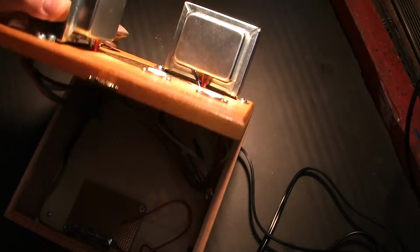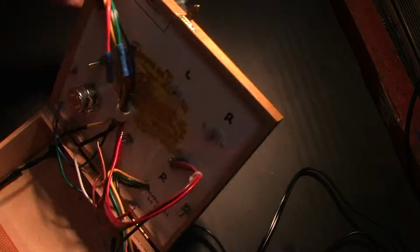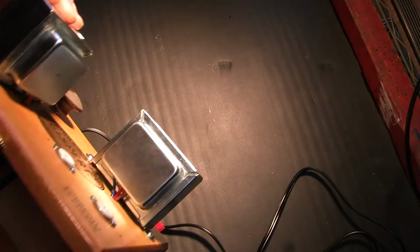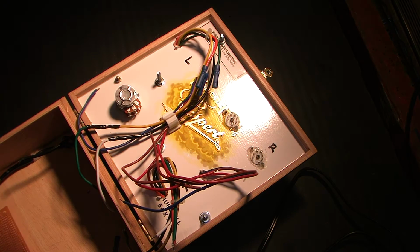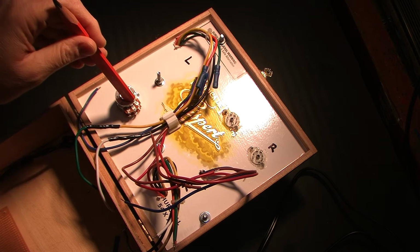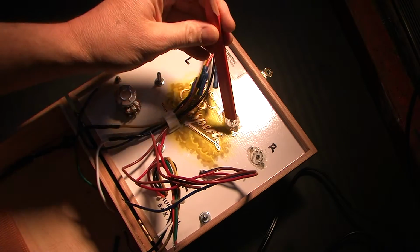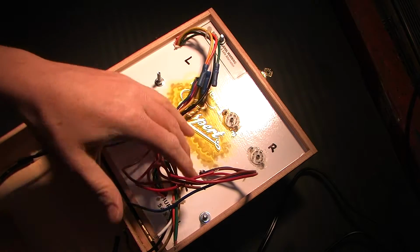Now, looking inside, this is kind of convenient. When you flip open the top, they rest on the transformers. This is our volume control potentiometer. It is a double ganged audio taper. This is the bottom of the tube sockets. Of course, the transformer wires.